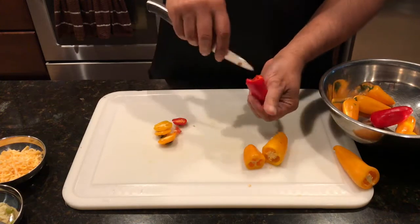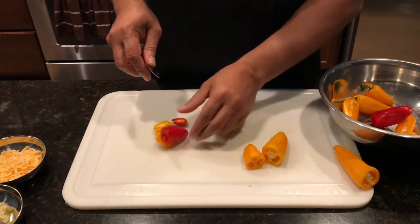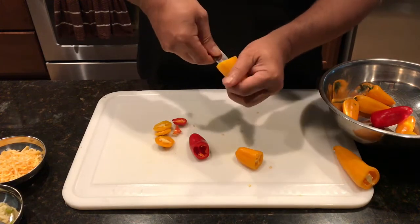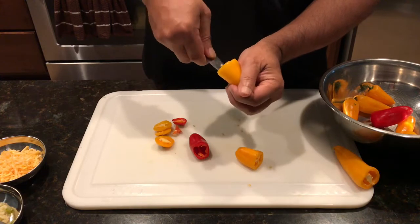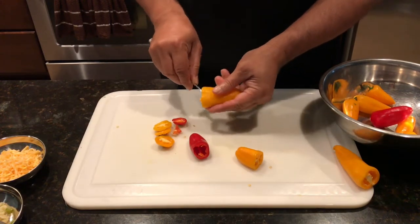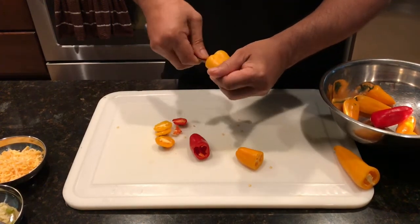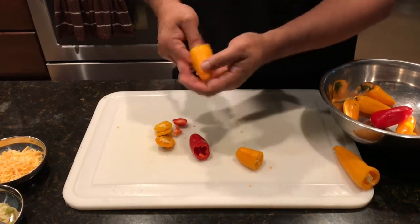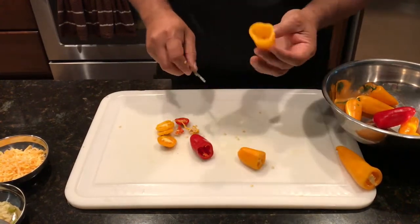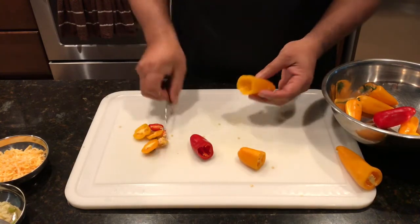Okay, so you just clean them up really good like this. There you go. Same thing with this. So clean all of these. Make it really nice so we can stuff this all here.